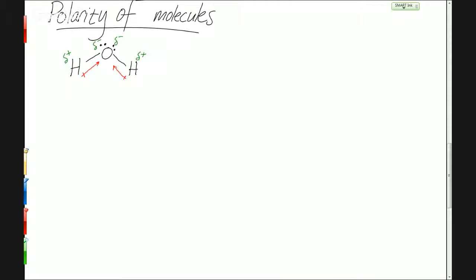Now, if we want to know the polarity of the overall molecule, we have to ask ourselves, is there a way that we can cut this molecule and have a positive side and a negative side? In this case, there is. If you imagine dividing the water molecule like this, everything below that is more positive, and everything above that is more negative. You see how that would work? Because the oxygen would be above that line. So when we see a water molecule, which in three dimensions would really look something like this, because these atoms are approximately spheres.